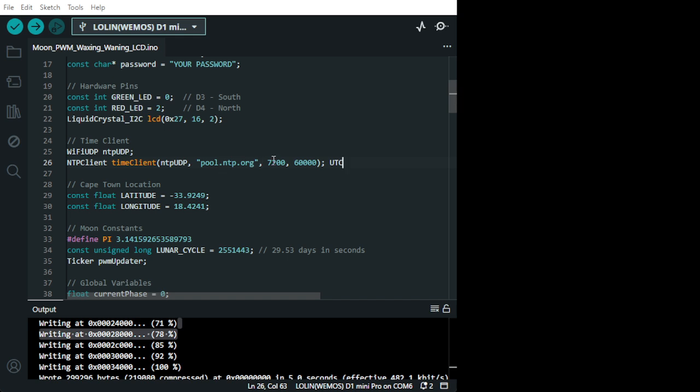This will give me a +2 from the actual time. If I take this one off and put 0 here, then I will be 2 hours behind. So adjust for my location from Greenwich Mean Time. All right, I think I've covered everything.